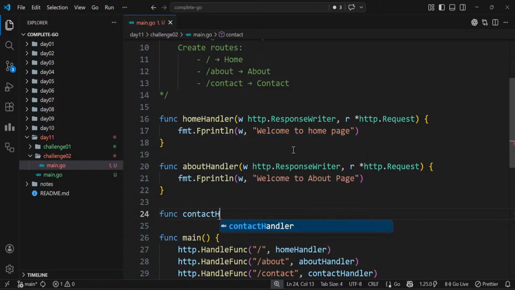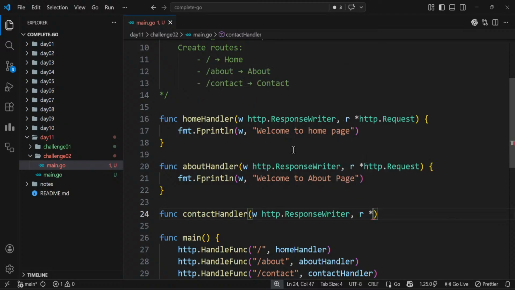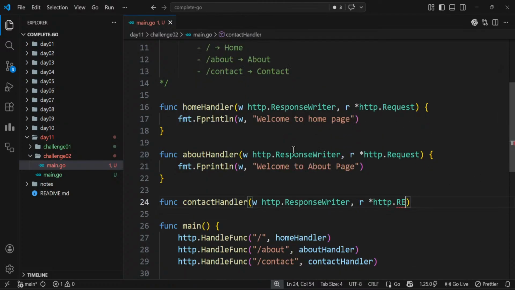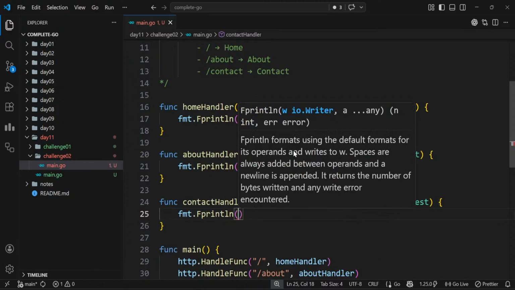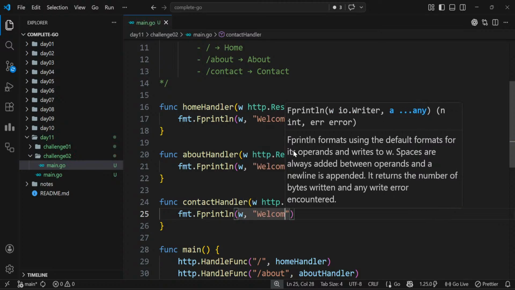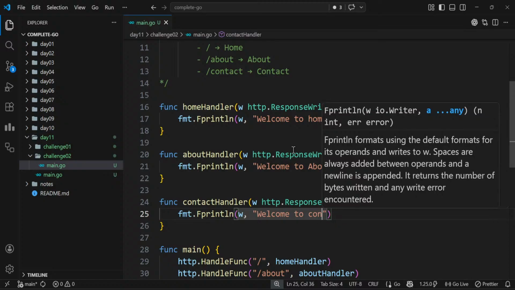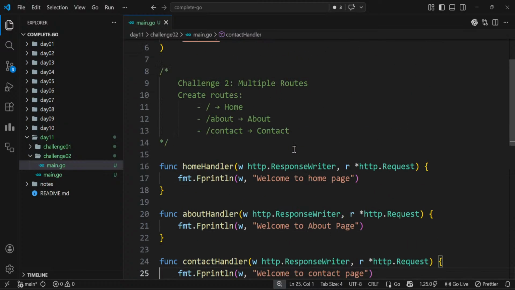Okay, contact handler, response writer, fmt.Fprintln w, welcome to contact page. Okay, I guess it's done.